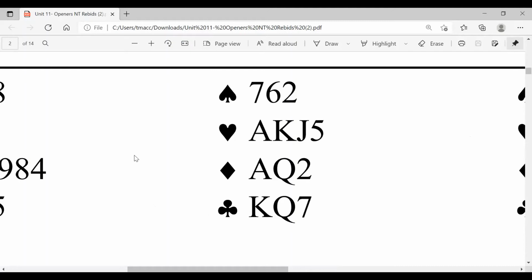One heart. And if our partner responds at the 1 level, what are we going to rebid? 3 no trump. And if they respond at the 2 level, what are we going to rebid? 3 no trump. The approach doesn't change. Does that make sense to everybody? If the partner responds at the 1 level, we rebid 3 no trump, and at the 2 level, we rebid 3 no trump. It's the same rebid no matter what your partner bids, but you still need to think about what you're going to do over each of the possible responses.